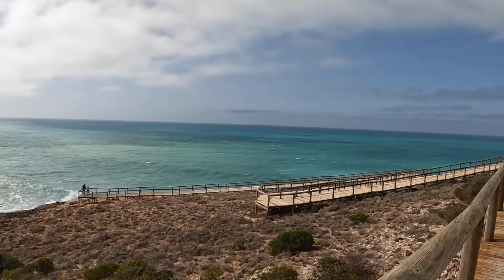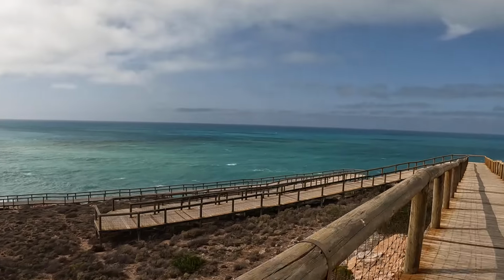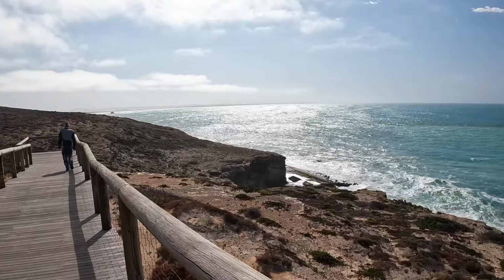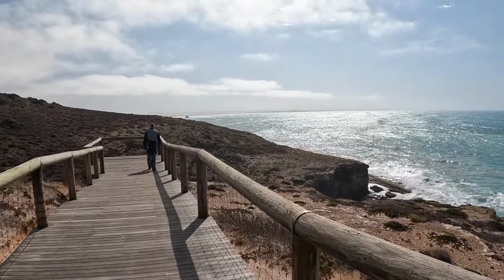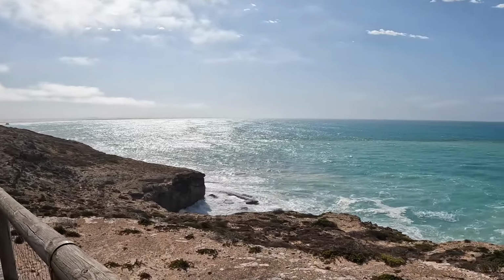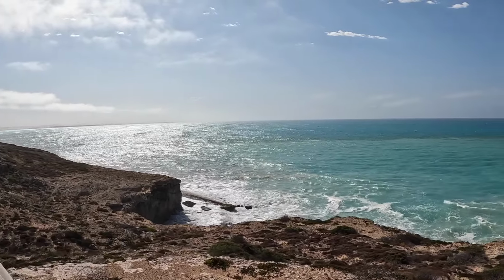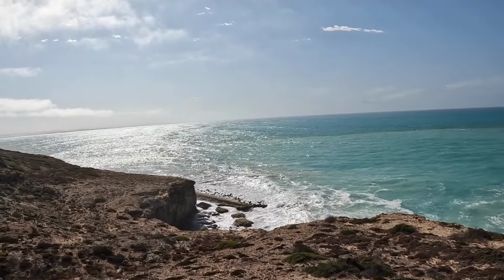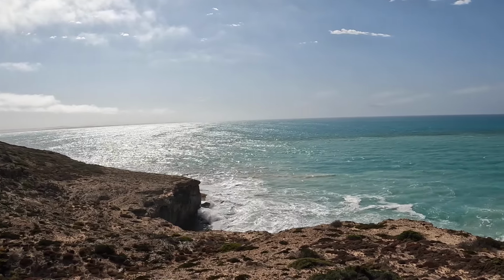The head of the bight is just east of the Nullarbor Roadhouse. There's a modest entry fee and it gives way to some great views on viewing platforms along a really well maintained boardwalk. The lady who looked after the shop and the entry was minding the business for some friends, and she actually lived in Tenterfield, New South Wales, and she's looking forward to the change of seasons. So it's a really nice place to visit. The Great Australian Bight itself is actually a marine desert, as it receives very little rainfall throughout the year.